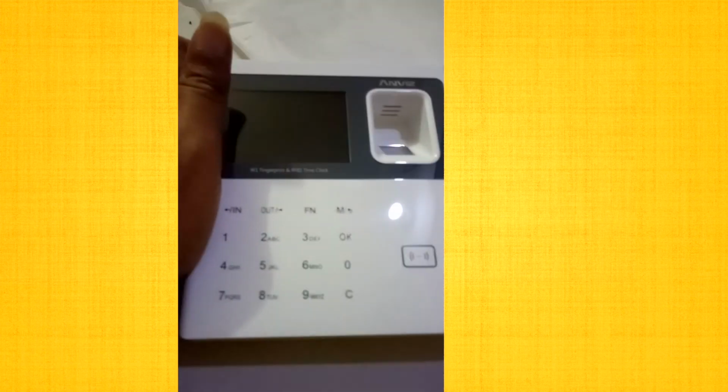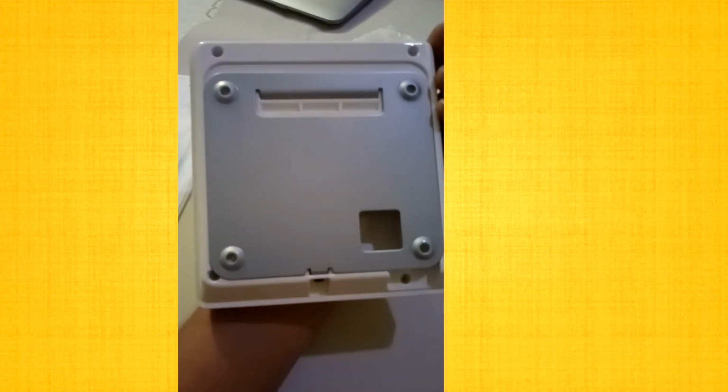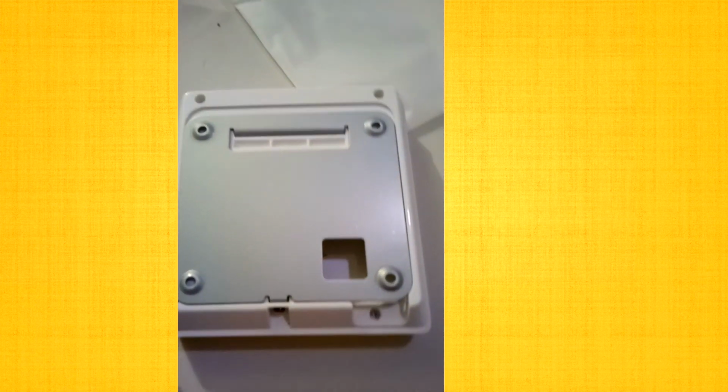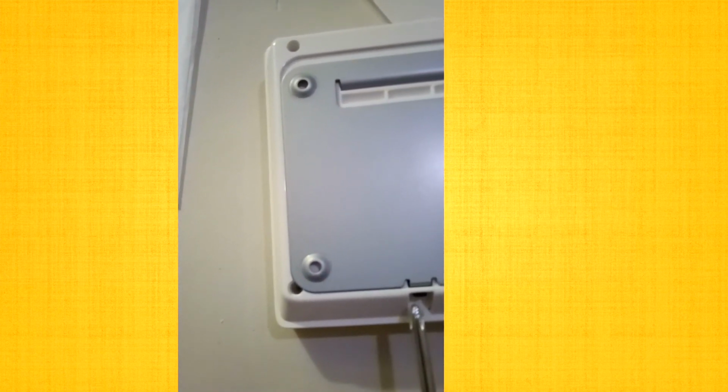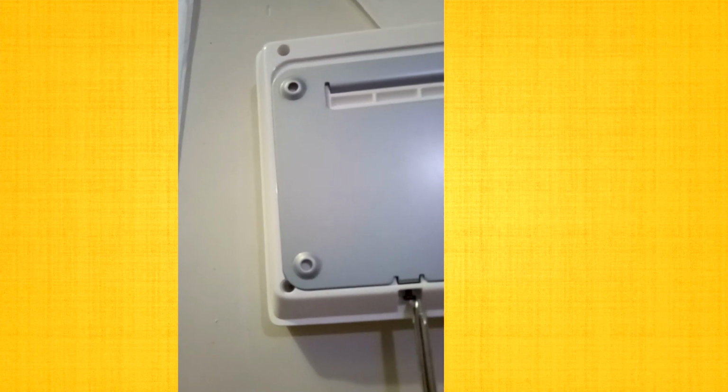This is the touch screen. This is the finger, my first number, and the back side is there. If we open the back side, we'll see the main feature of this machine. It's fixed into the wall, and then this is the back side of this machine.